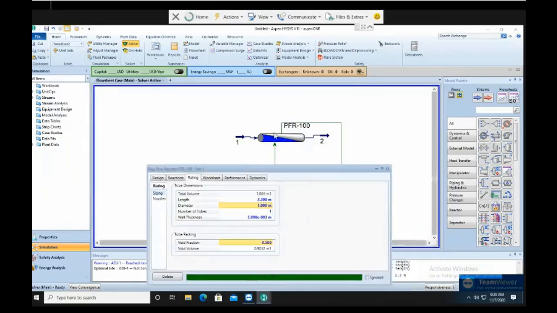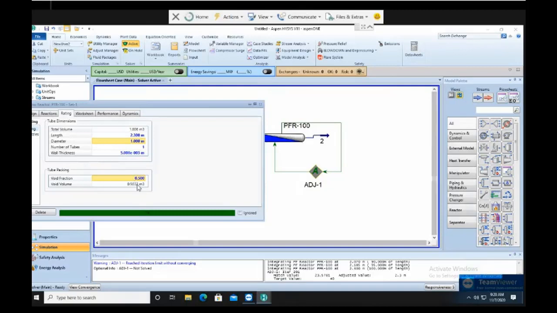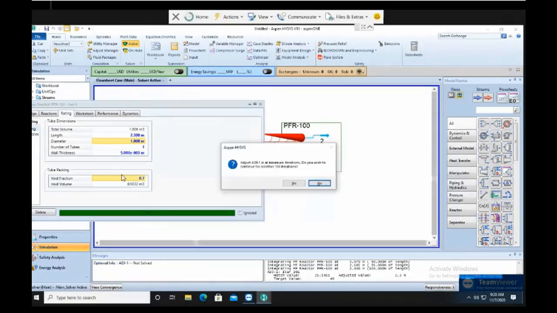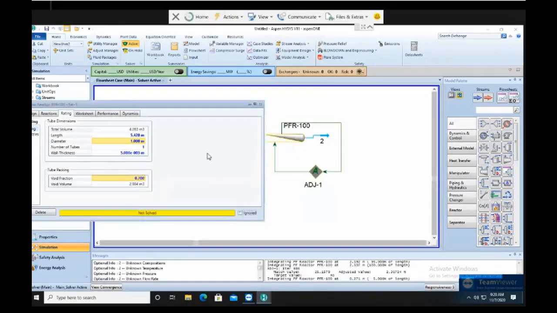You can manipulate this, and also the void fraction. So let's try if we can do that.